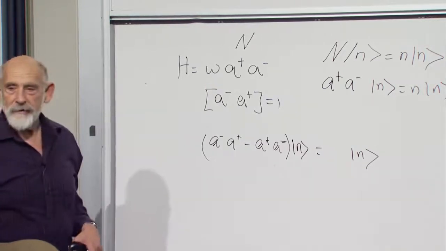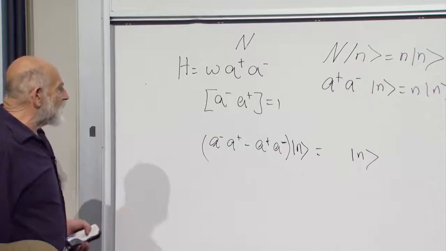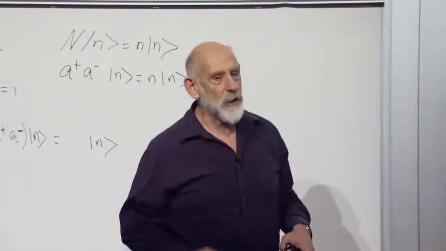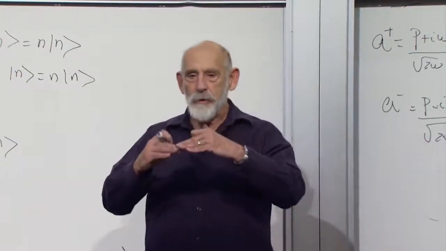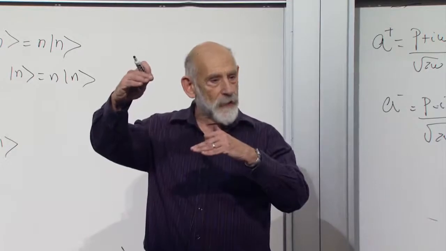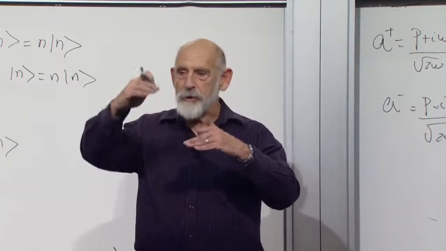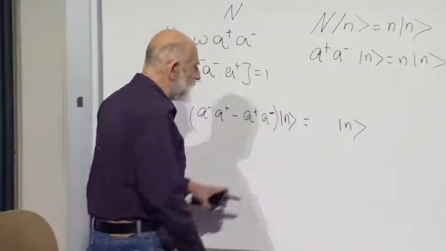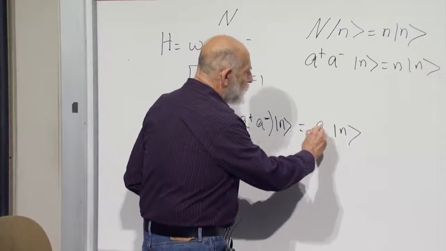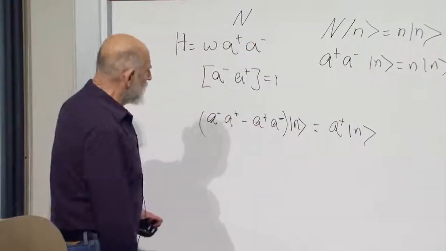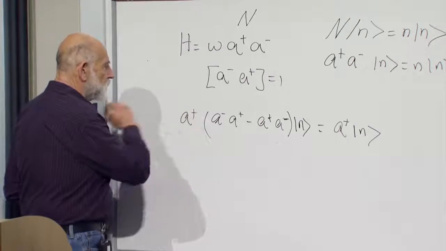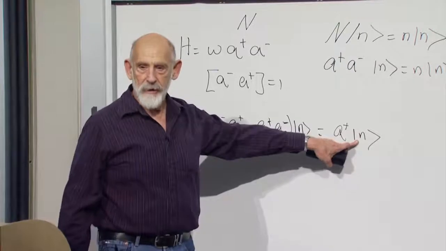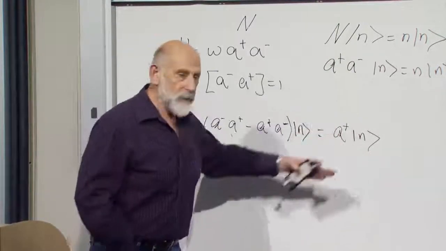I'm staring at it, trying to figure out what to do with it. I know what I really want to do with it. I want to apply a plus. What I want to do is show that a plus will increase the energy. I want to show that a plus is a raising operator. So I want to concentrate not on n, but on a plus times n. So I have to multiply it by a plus. This is my goal, to show that a plus times n is something interesting, that raising with this a plus operator does something interesting.